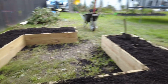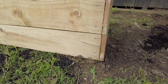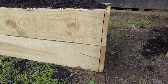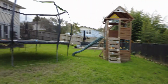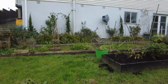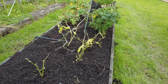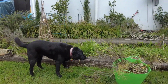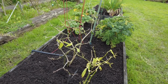So looking pretty good, not bad, pretty proud of it. Had to pack out the corner there with some dirt again. Yeah, as I said before, if you want to see how flat your property isn't, try and pin something into the ground that has a flat bottom. And this is basically what's left. I think I showed you that. And this is kind of what we did with the rest of it. I did a quick pull out of what was in here, and just topped it up. Like any raised bed, we're going to be putting things in and out, pulling things out as well. You obviously get it sinks over time. So yeah, we filled all those up.